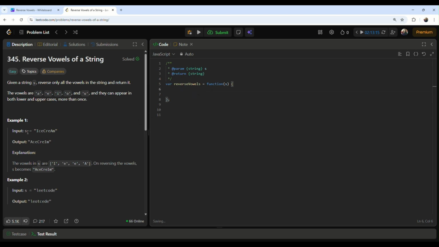We will be splitting it, and then in the end, at the time of returning it, we have to join. So the algorithm for any language is going to be the same, but for JavaScript we cannot perform a simple assignment on a string. So we need to first split this string and then later on join it.